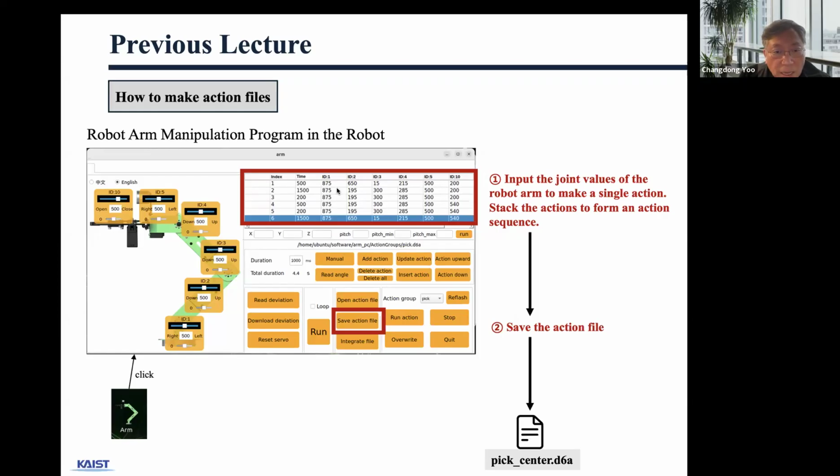You use your mouse and you can find out what the pulse width is for each of the motors as you perform pick center, and it will record all of this. Once you've performed this pick center, it will be stored in a file called D6A. If you run it, it would run this sequence.